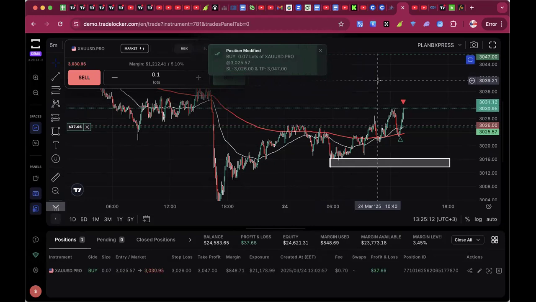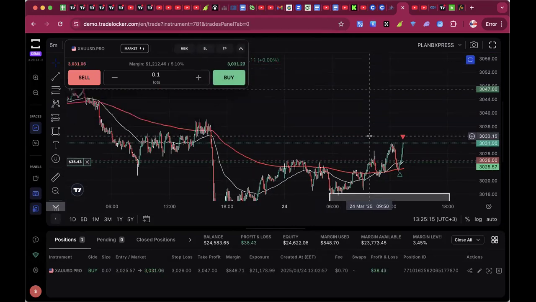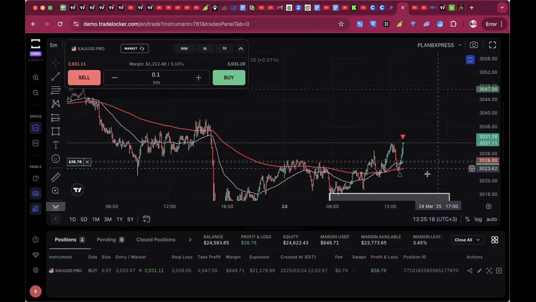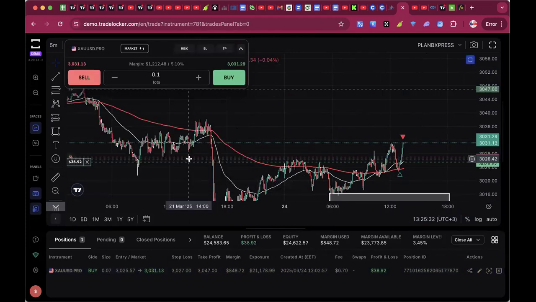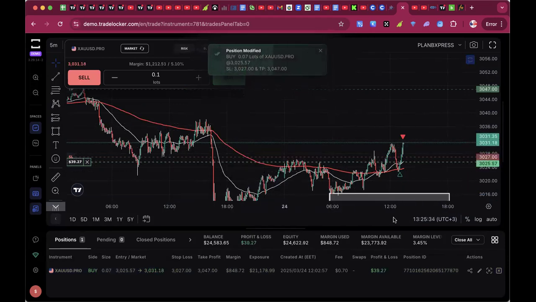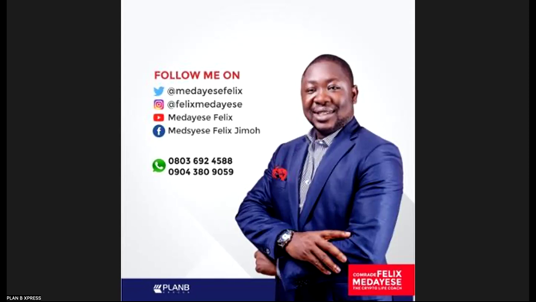Very simple. That's how you trade. Very simple. So I've collected some profit. The other one is running, and I've gone above my entry, so that if it's going to go bananas, I won't be in trouble. So let's see 27. So I'm good, right? Very simple. So that's how you trade. This is how you trade. Don't disturb yourself. Just face what matters. Build up on it. Then you're going to be fine. That's how trading works. All right.